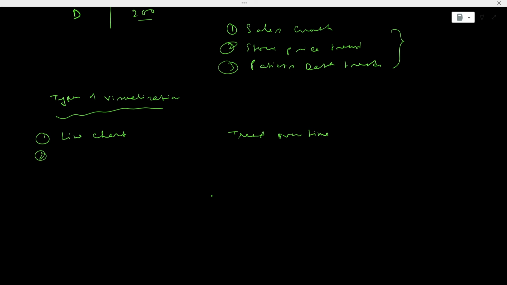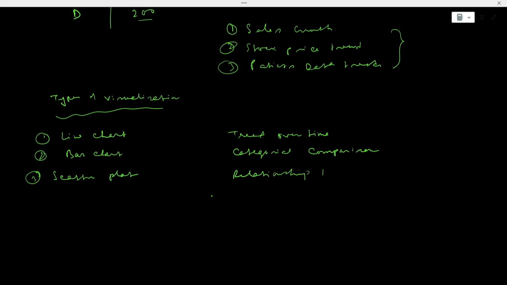Second, we have bar chart, basically used for categorical comparison. Next we have scatter plot, which is basically for the relationship between variables. To establish a relationship between variables, we need to use scatter plot.